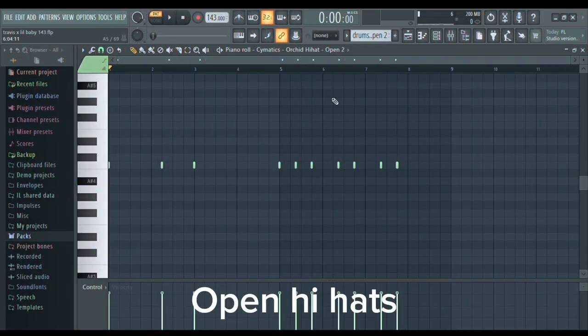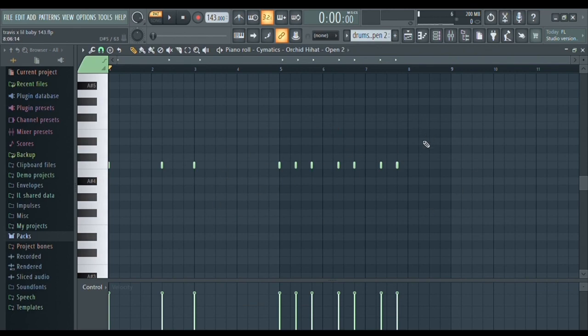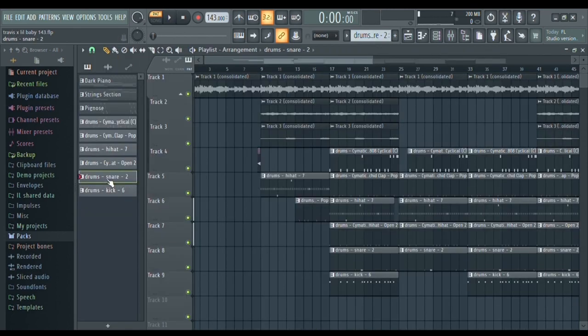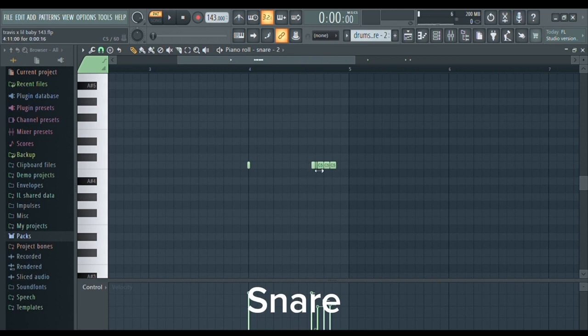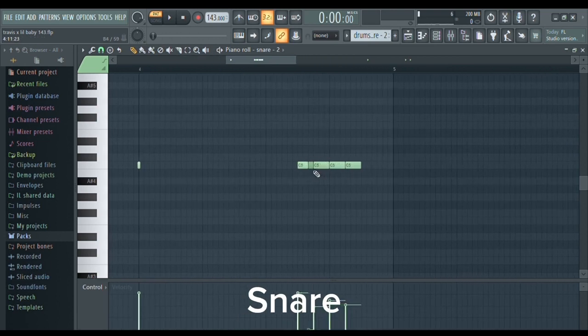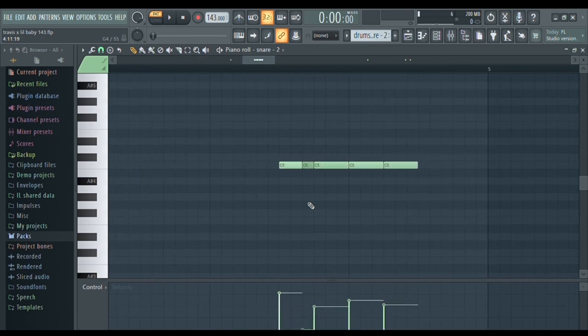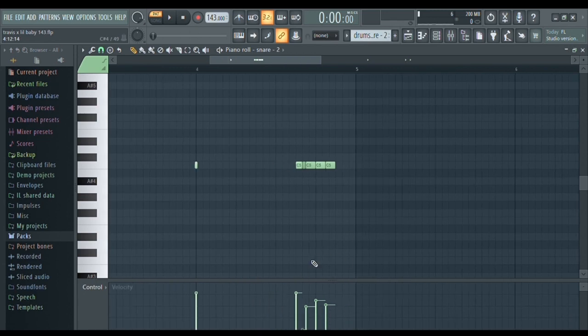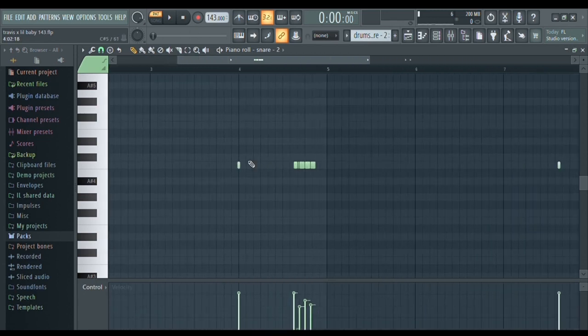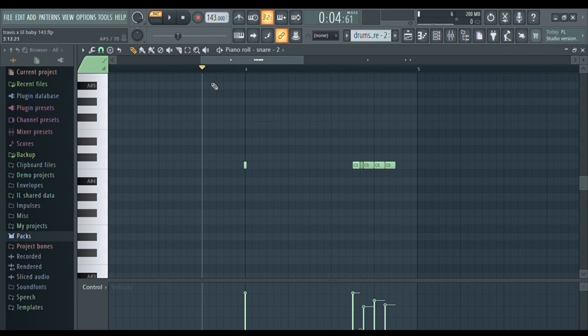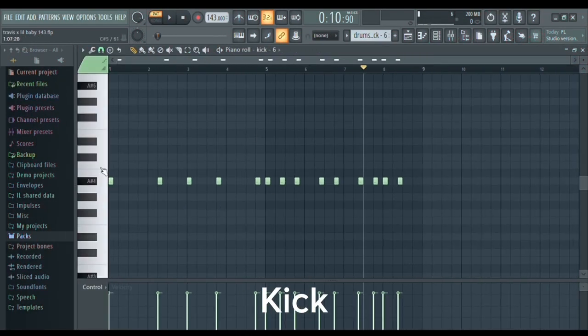I just played it down with the bass, like the 808 and the kick. It sounds like this. For the snare, I just filled in around with some random notes, and just one note is ghosted here. I randomized the velocity. It's nothing very special. It sounds like this. Let's take a listen. For the kick, I just laid down a simple 808.